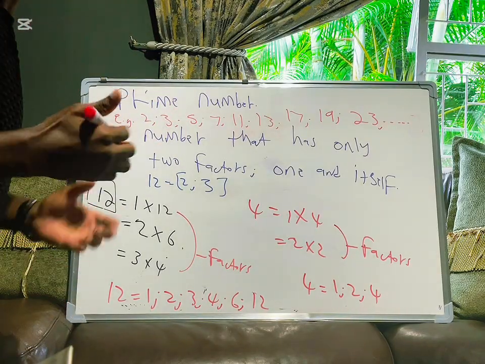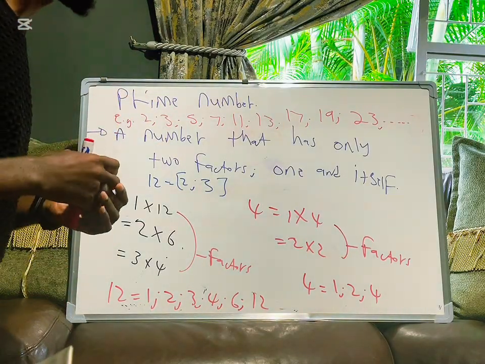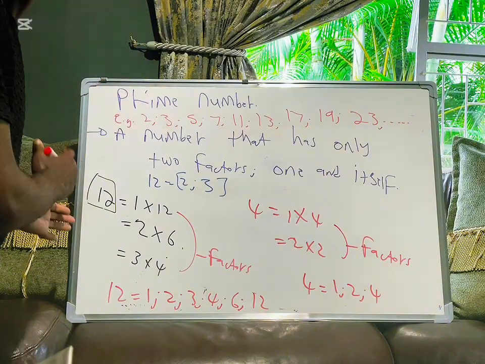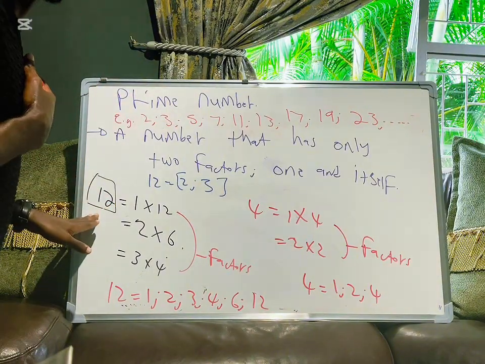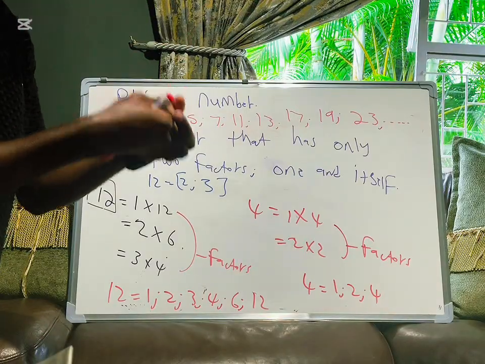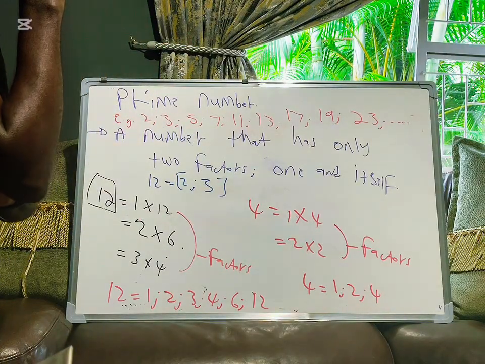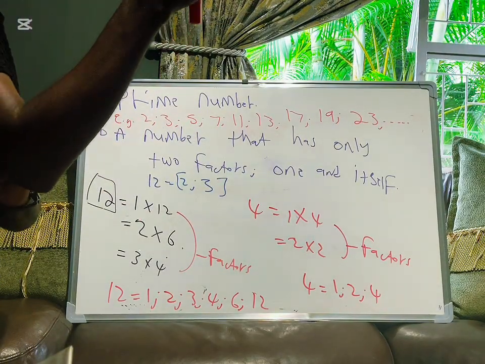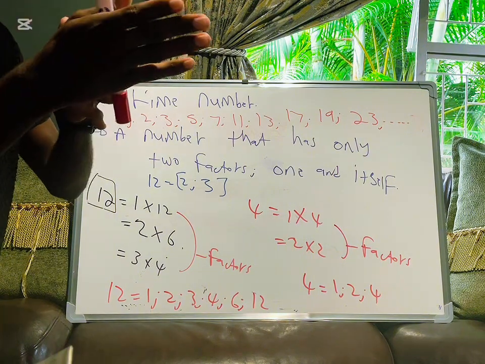Now, what is a factor? Remember I said to you that a factor is basically a number that when you multiply will give you a product, right? So our product is 12 in this case. So our factors should be the numbers that when we multiply them, they're going to give us 12. So let me think. And a factor is a number that goes into another number evenly or without leaving a remainder, right?